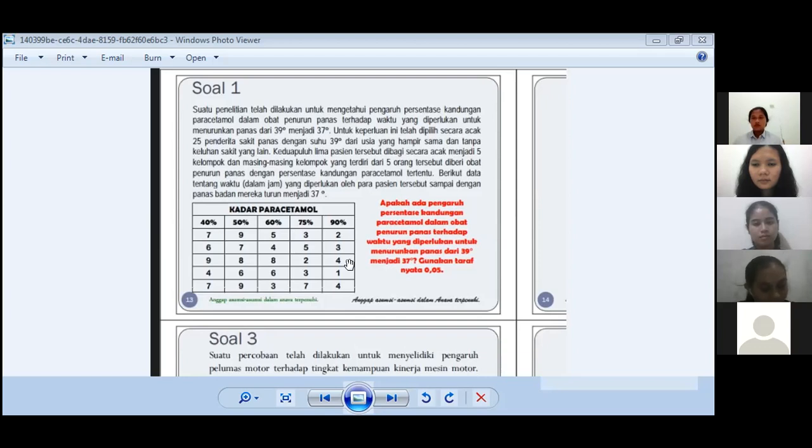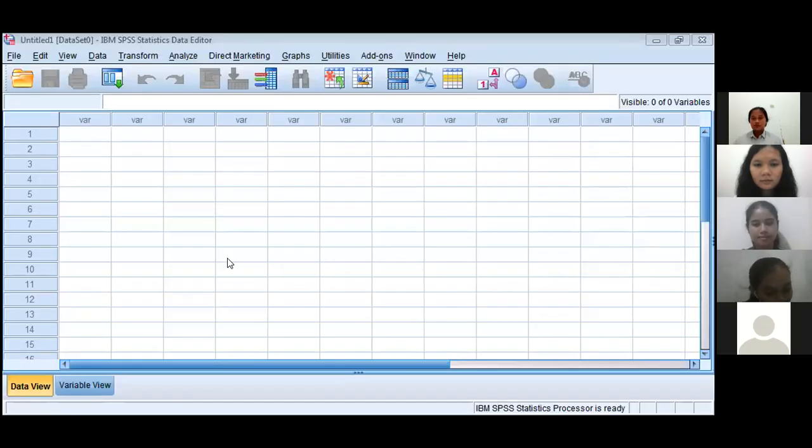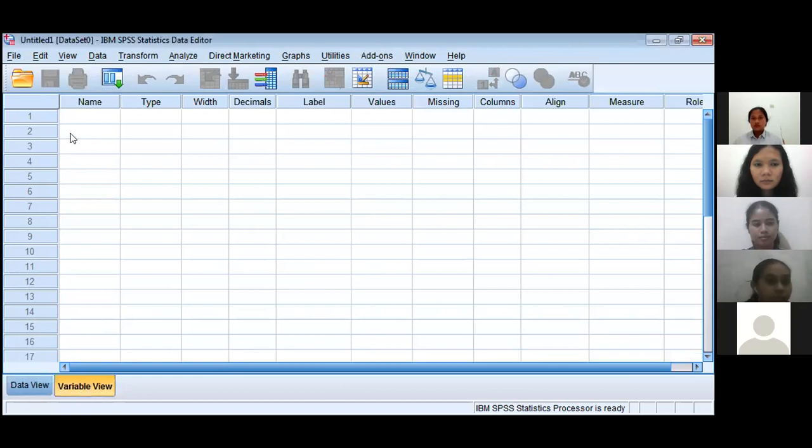Okay, we use the SPSS application. First, open the SPSS application and click on the variable view. In variable view, we enter treatment.